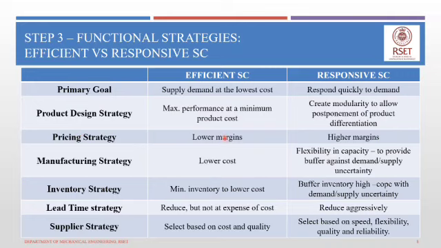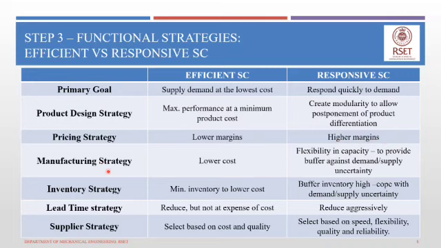In the case of an efficient supply chain, customers prioritize cost. So the pricing should always be such that the margins are kept minimum. The cost of production and the selling price will be very near. And as far as responsive supply chains are concerned, what customers require is fast response. So they are even willing to pay a slightly larger amount, or a premium, for getting the required parts or required products at the required time. So higher margins are generally practiced in responsive supply chains.